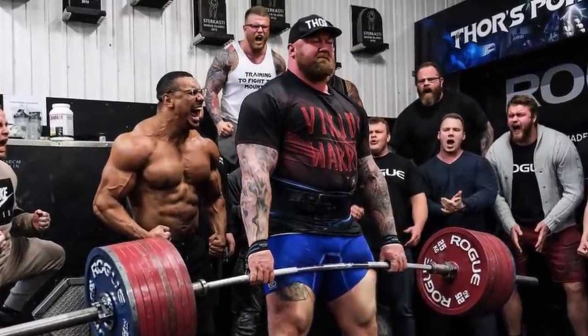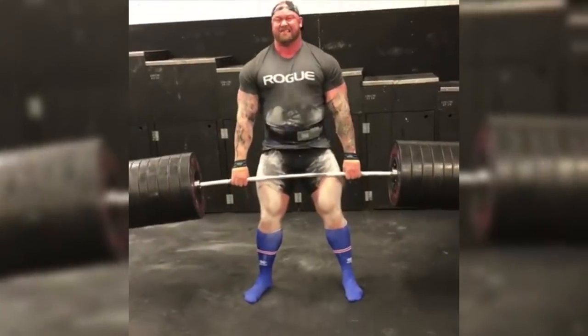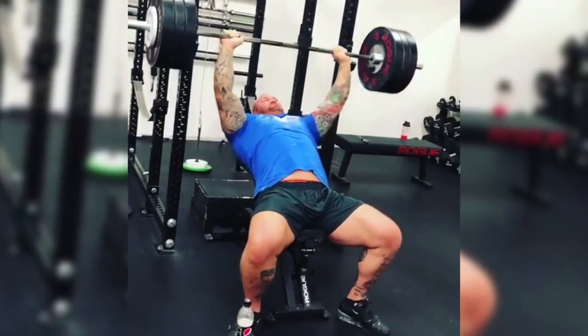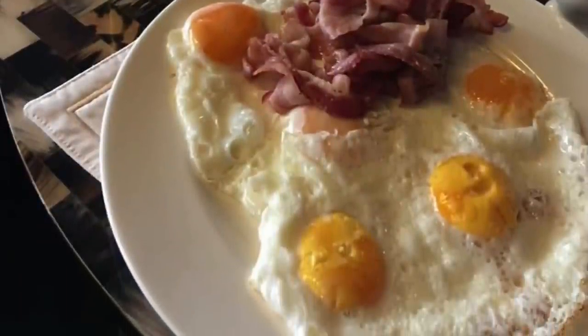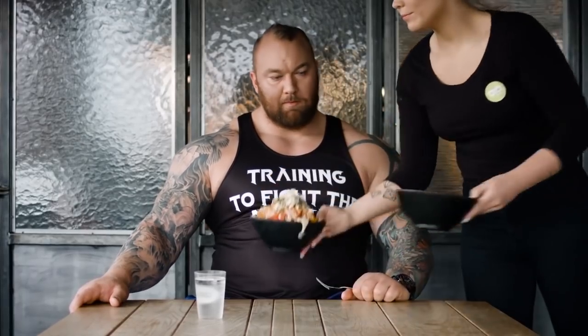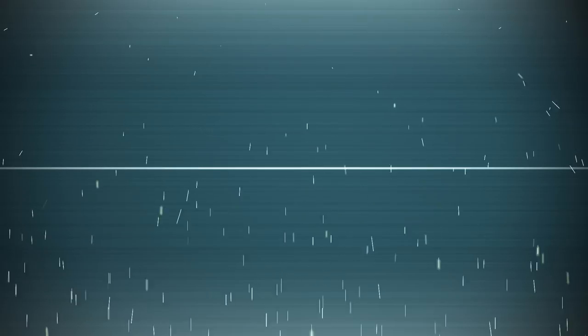It's not like Hafþór sits on his butt doing nothing. The Icelandic mountain used to be a tall, albeit skinny kid with hopes of being a basketball player. He stands over 2 meters tall and weighs in at 185 kilos. Unlike others on this list, Björnsson lifts heavy and lifts a lot — his max deadlift is 474 kilos, he can squat 440 kilos, and can bench 250. He works out 6 times a week and focuses on strength rather than size. A typical food day includes 6 to 8 eggs in the morning, a 200-gram shake shortly after, plus 400 grams of chicken breast and veggies, followed by a protein shake during his workout, meat and more veggies, fish and veggies in the evening, and protein before bed.